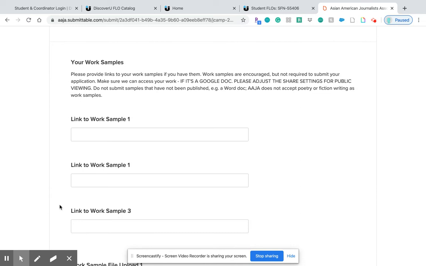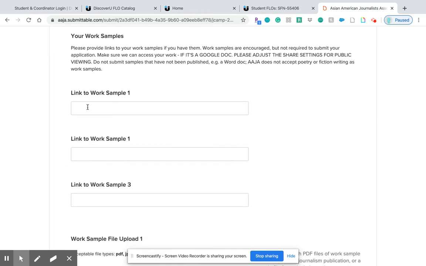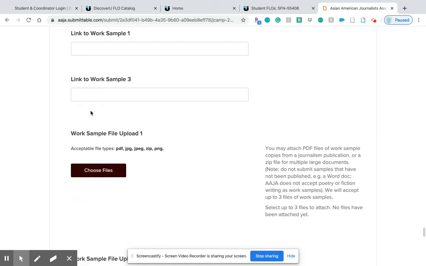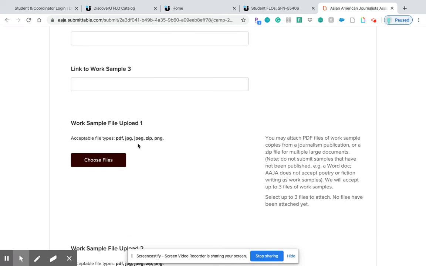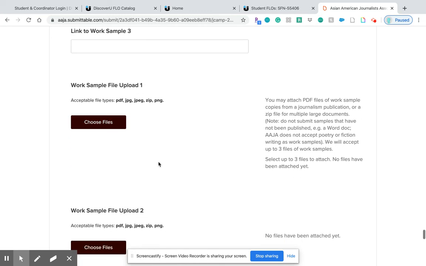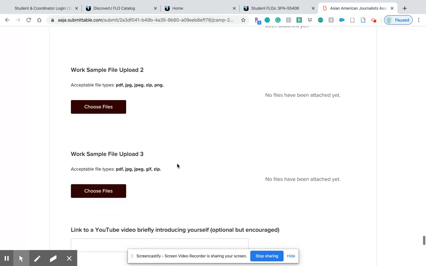If you do not have any work samples, it is, again, not required, but encouraged. So don't freak out if you feel like you don't have anything to put in these. But if you have a website where you post your work, your photography, or you've had an article published or something like that, go ahead and put your link here. If it is a page that you edited and created for your school newspaper or church or a business or anything like that, download it as one of these files and you can upload it here. Okay? And you can upload a max of 3.